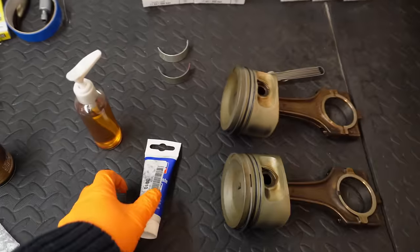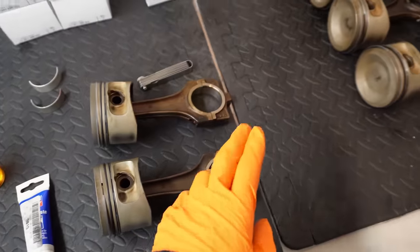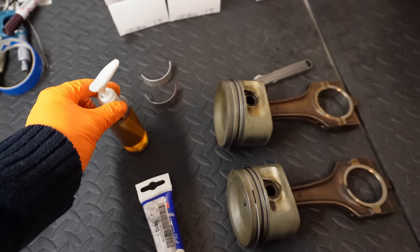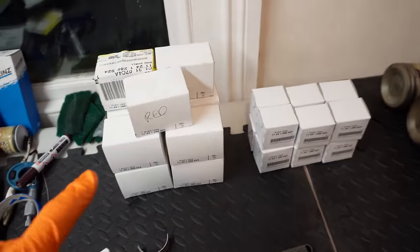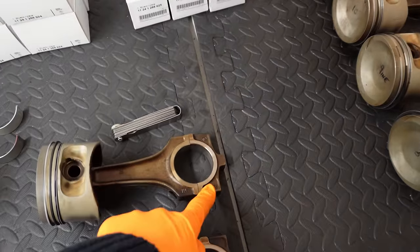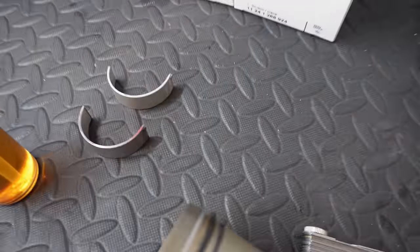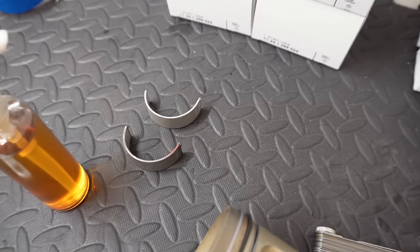In terms of lubrication, I'm going to use the same paste that I was using on the main bearings. That's going to be used on the rod bearings themselves. And then I'm using regular 10W40 oil on the actual pistons and cylinder bores themselves. In terms of the bearings, I have all the red bearings that I need. I have all the blue bearings that I need. The reds sit in the cap itself, and then the blues sit in the upper rod section itself. And as you can see, the very faint outline of the different colours on the side of the bearings there.